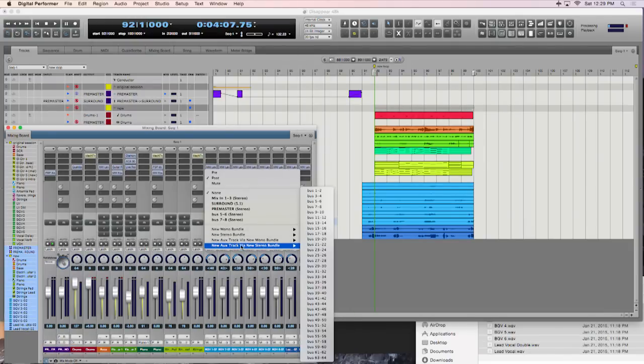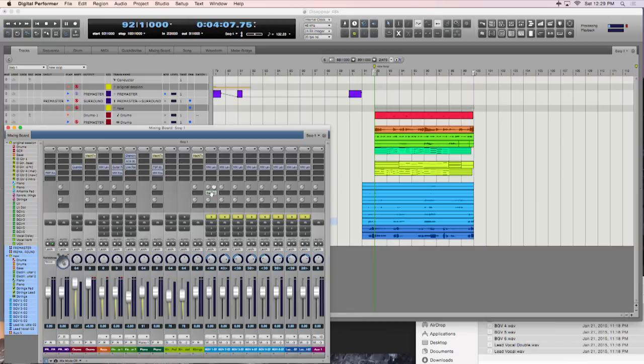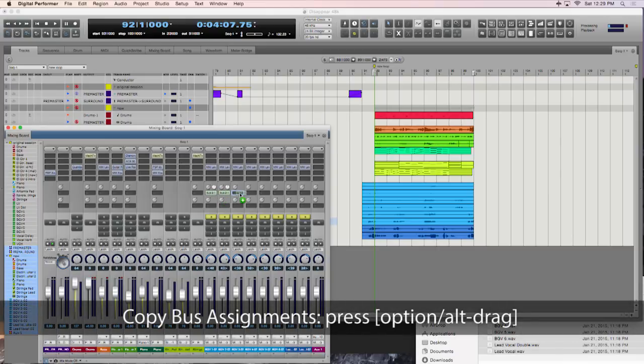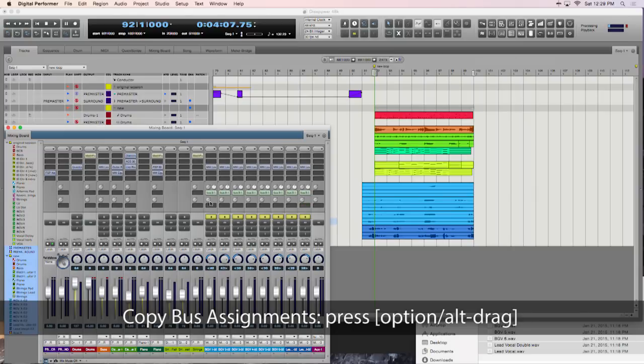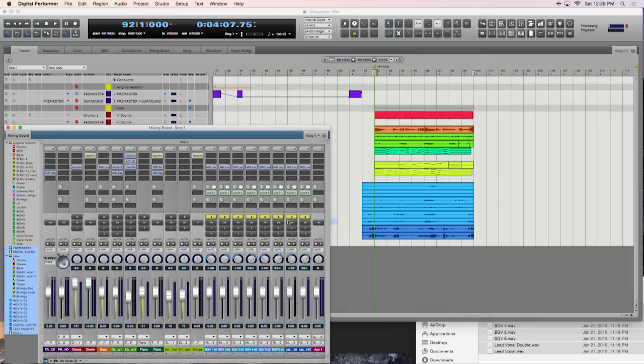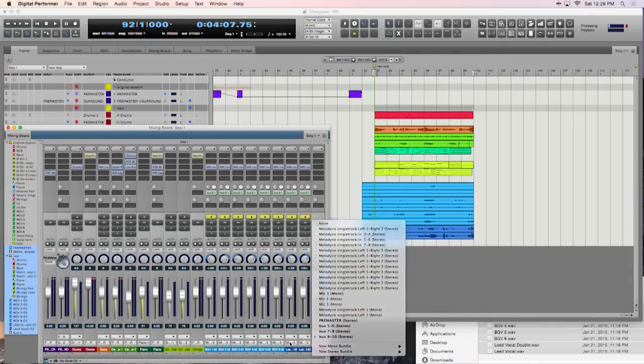I'm going to create a new aux track via a new stereo bundle. I can see that bus 9-10 is not in use, so let's use that. And I'm going to option drag this, too, so I can get bus sends across every vocal channel. So what this is doing, it's sending a copy of every single individual vocal channel out through bus 9-10, which is now coming up in this new pink aux track, which has input bus 9-10.